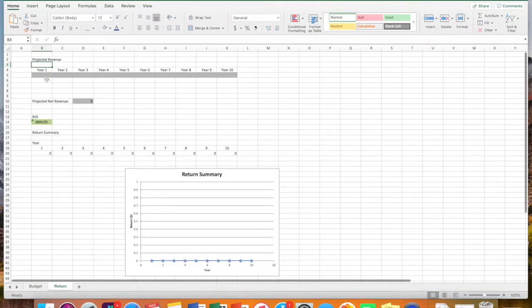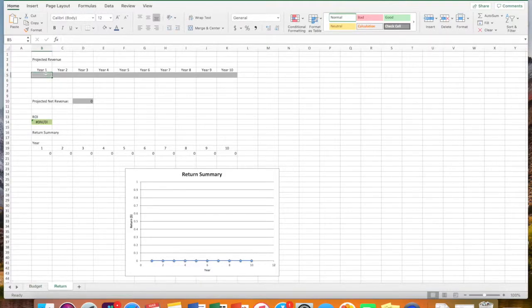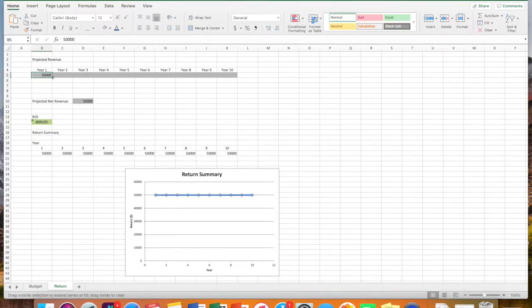In our return, for our projected revenue for this project, we have assumed a fixed revenue per year. So maybe let's put a number in so you can kind of see how this spreadsheet's starting to work. Our fixed revenue, let's throw a number out as $50,000 per year. We know it's fixed across 10 years because of our assumptions, so we make the same value across all 10 years. And you see down here that we have some things starting to happen.